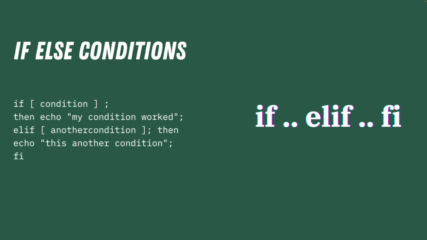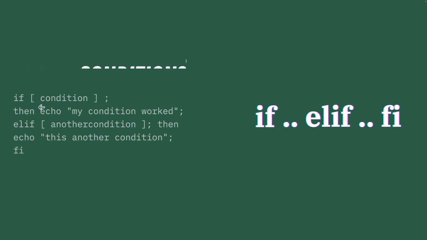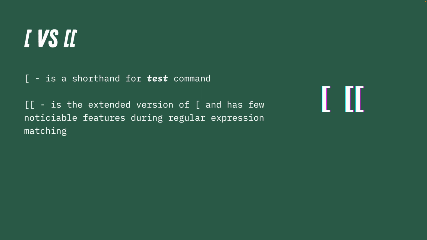And not only that, you might have seen that there are some square brackets here. As you can see, there is a square bracket in the if condition, but in other shell scripts, you might have seen double square brackets. Well, there are two ways of defining square brackets. One is the single square bracket and another one is the double square brackets.